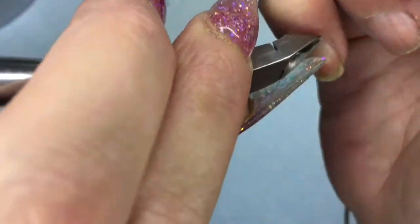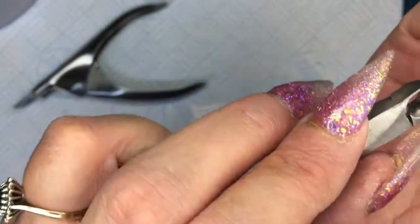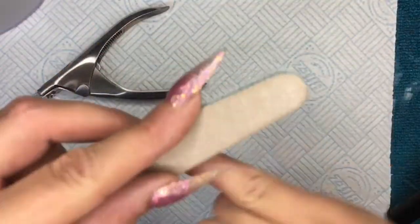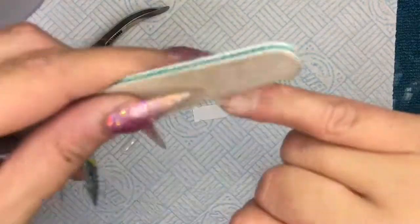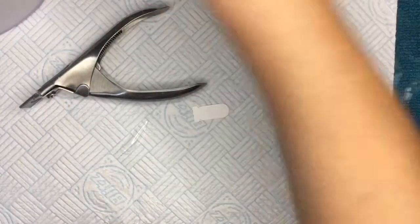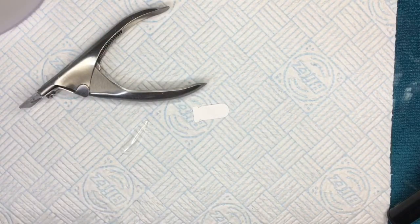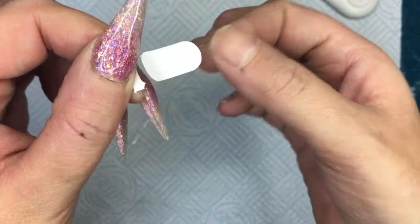With the Ethel, you just push up whatever dead skin you've got, and then all the little bits of cuticle that grow on your nail, you just peel them off. Some people will probably say to me, oh, you're not meant to do it like that — I'm not a professional nail tech. I do have a license but I don't do it on people. I know what I'm doing to my own skin. So I pulled off my cuticle, cut it, scraped it, buffed my nail, and cleaned it with a bit of rubbing alcohol.